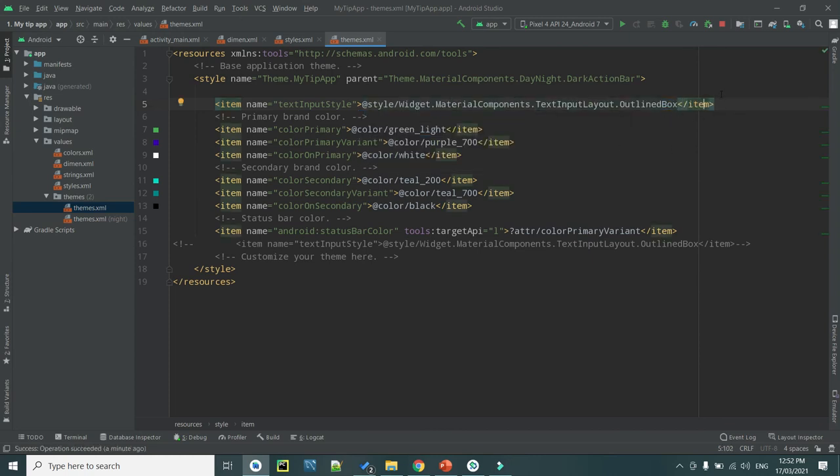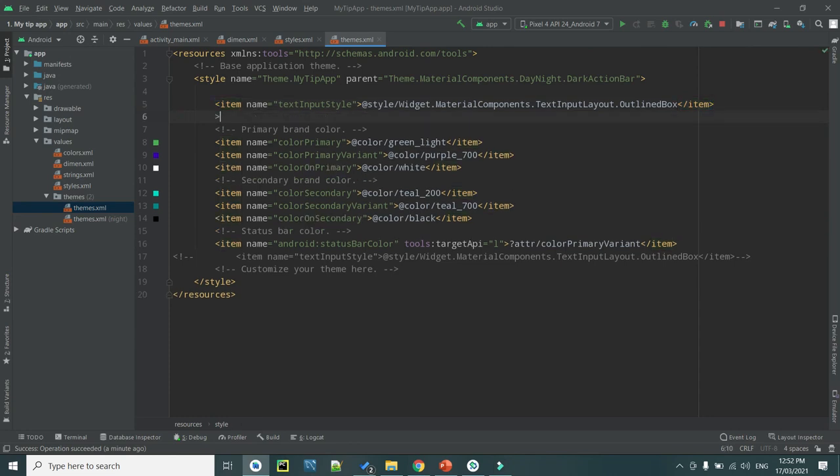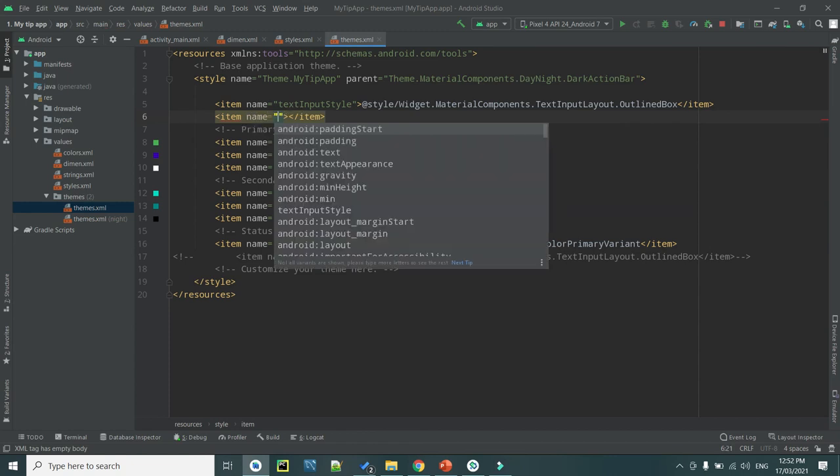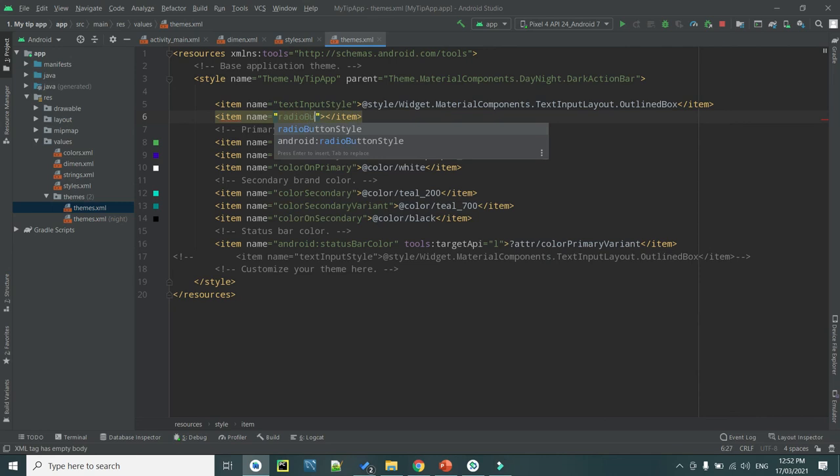We didn't work with it, but you will see how it looks inside our application. The second one is our text view item, give a name to it. The name will be radio button style.